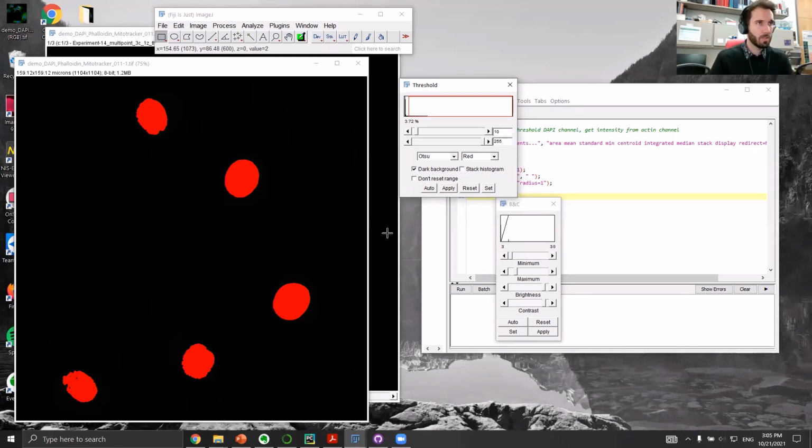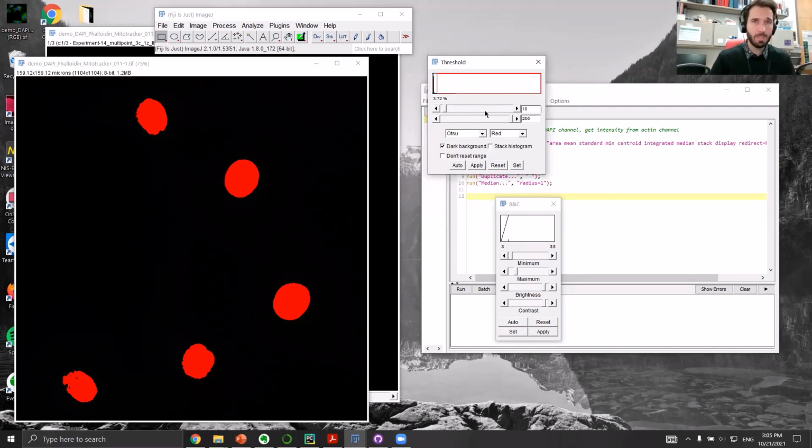What we can do is, at least for the purpose of writing this macro, you could get the script from the GitHub, because it'll be just 2 lines of commands, and I'm assuming the threshold still exists in that version of ImageJ. The sliders might look different on the Mac.